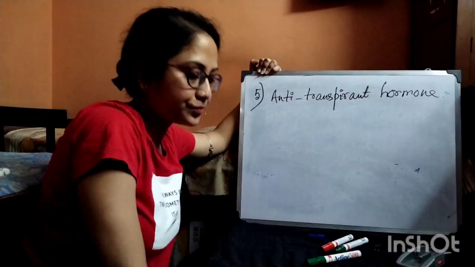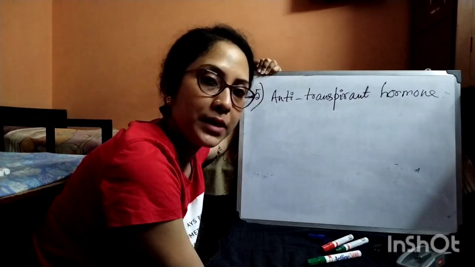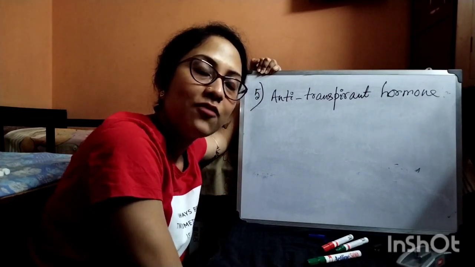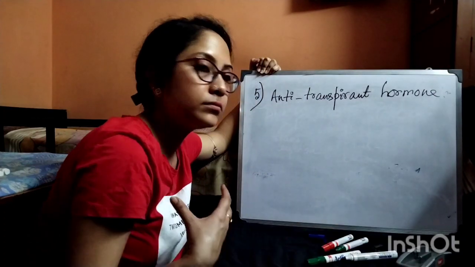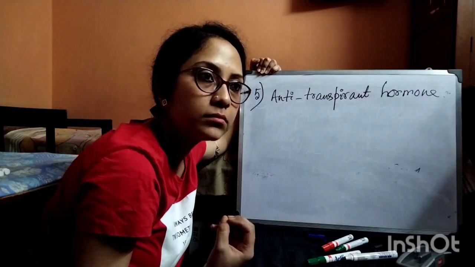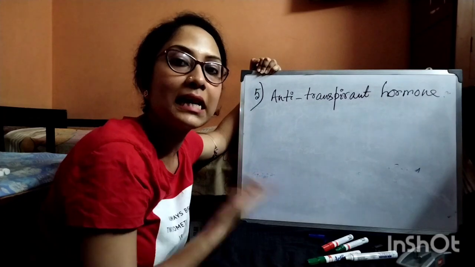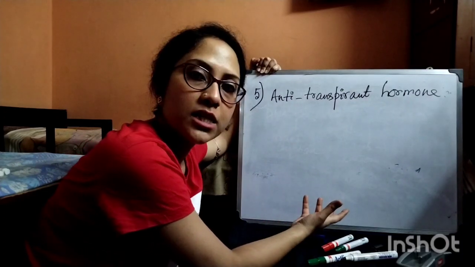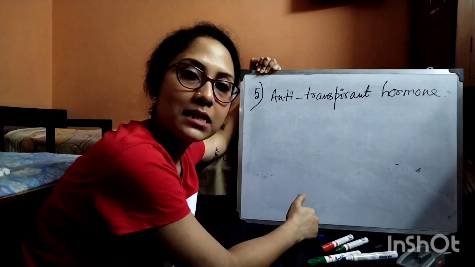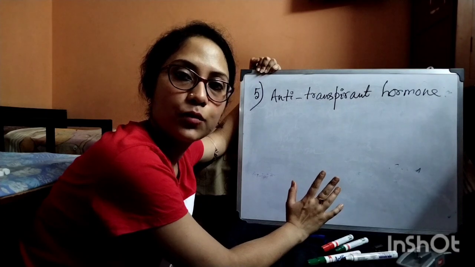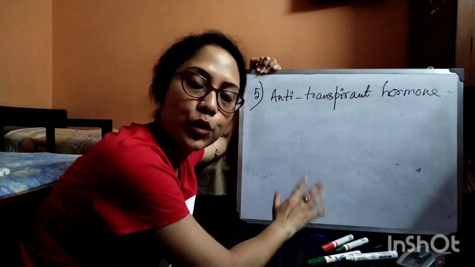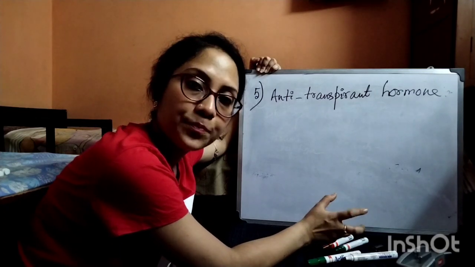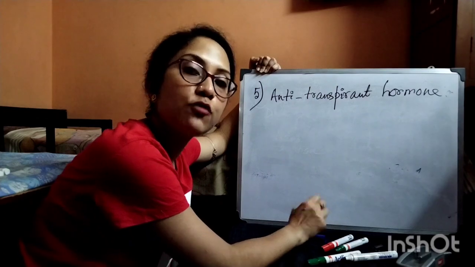How and why is the name given? We all know transpiration means water loss. In case of humans or animals, during summer season, vasodilation occurs. What is vasodilation? The arteries and the veins are dilated. Why? Because there is enough humidity or temperature in the environment, and by vasodilation our inner body temperature will decrease by excreting sweat. We excrete the toxic materials which are produced in our body, and we sweat and release all the toxic materials in the form of sweat from our body, and this is mainly caused by the process of vasodilation.